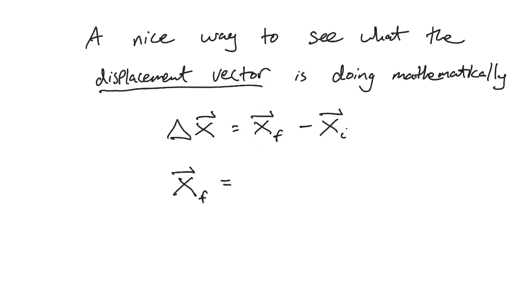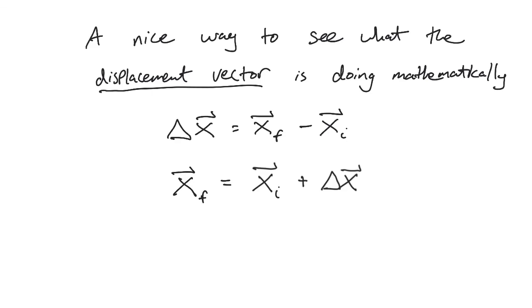But if we play around with the math a little bit, just doing a simple algebraic step, by solving for the final position vector, writing that over on the left, see if you can figure out what goes here on the right-hand side from this equation above, and interpret what you're seeing. See if you can make it make conceptual sense to you. I think you can if you just think for a second. Pause the video and try it.